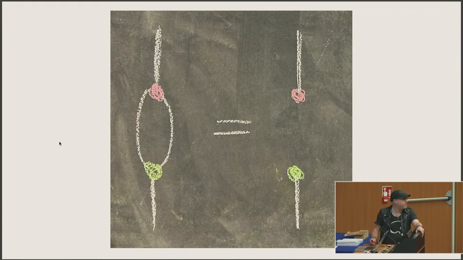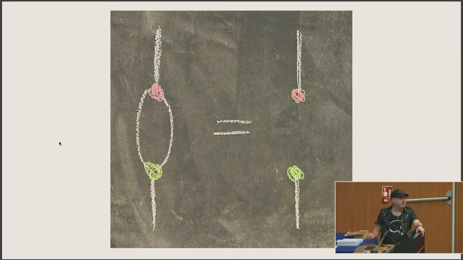Can anybody guess which relation this could be? What is the one special relation two orthonormal bases can have? Did anybody ever hear about mutual unbiasedness? Mutual unbiasedness. So this is an expression of mutual unbiasedness.